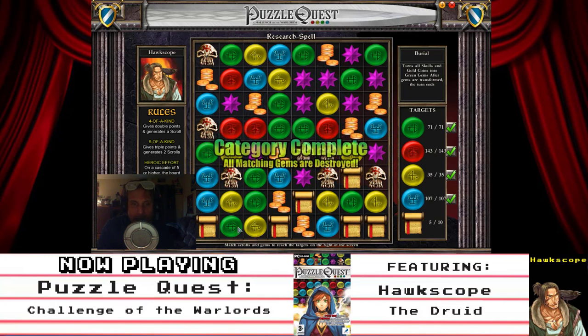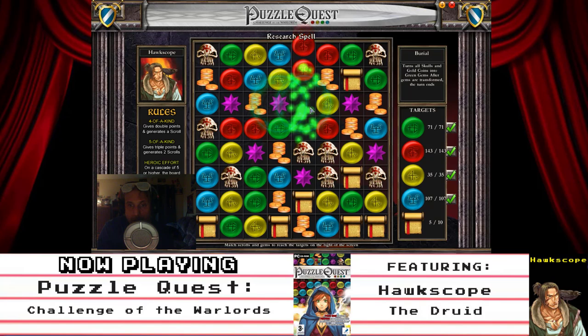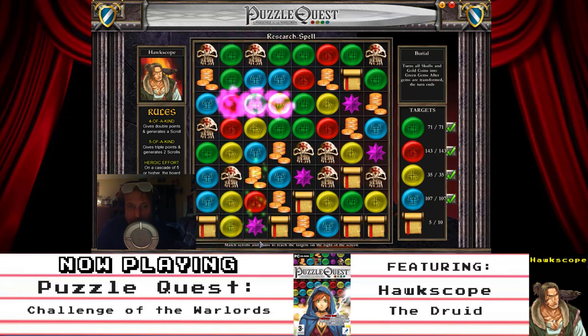Whoa, yeah, that's what I'm talking about. Let's finish those scrolls. Right, experience. More scrolls. Yes. Thank you. Stone. I need more scrolls. More red, too. Finish this up. Red stones.